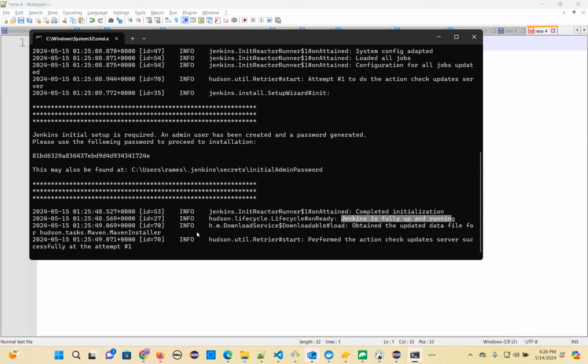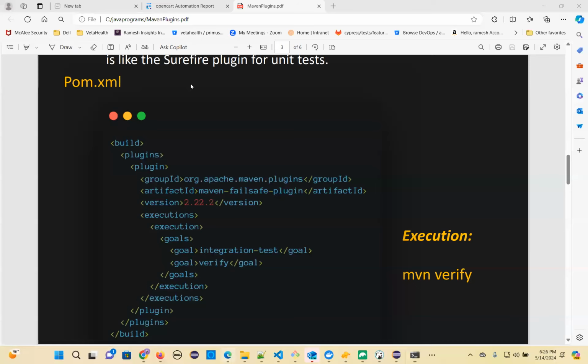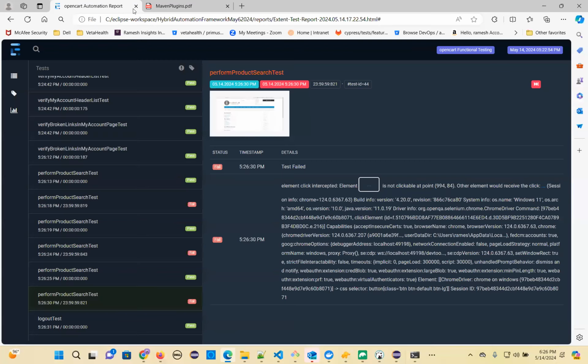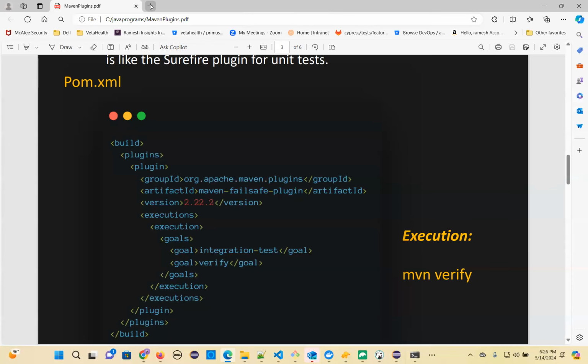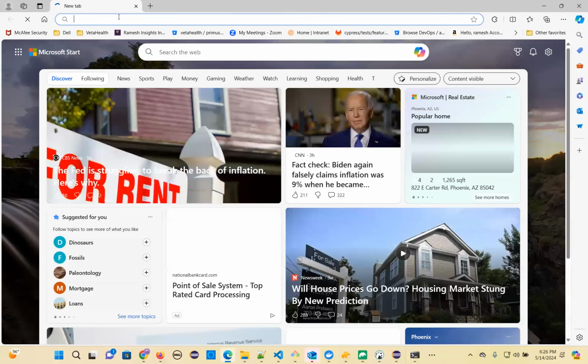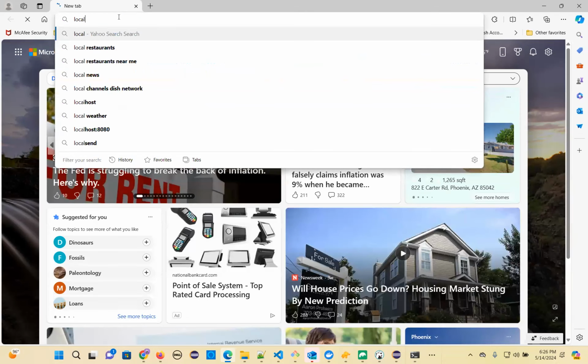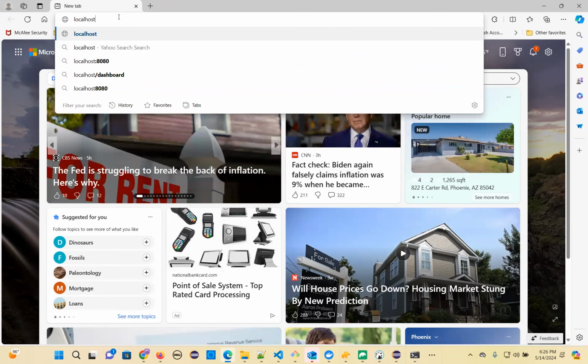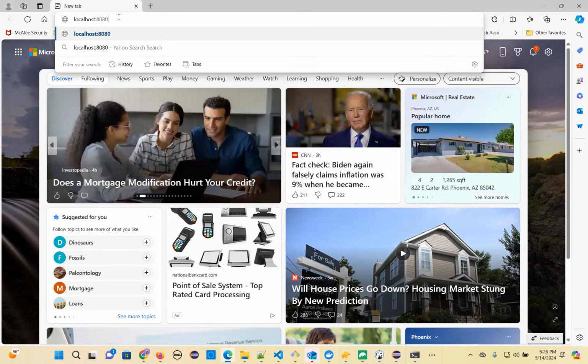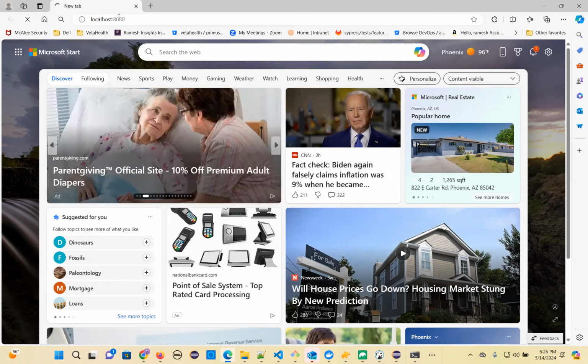So it will run on 8080 port. What you can do, you go to any browser. So simply open localhost:8080. Just give it like that.